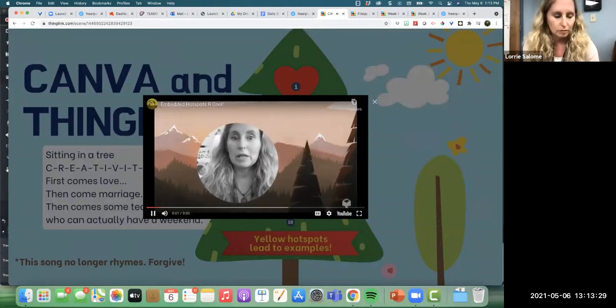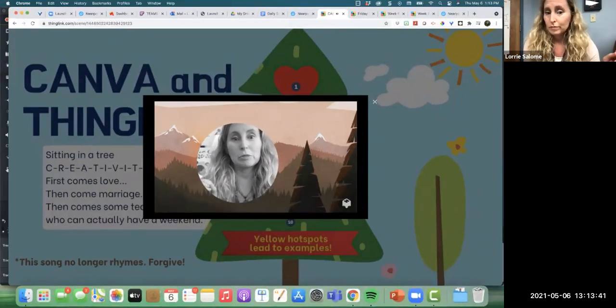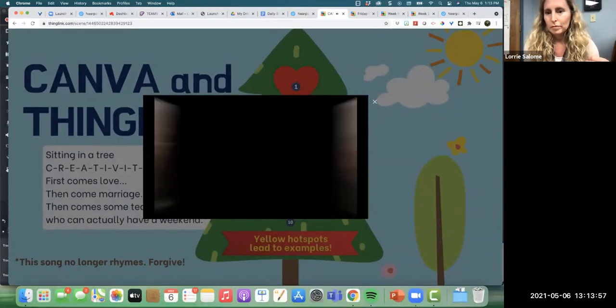One feature that I've been using like crazy this year is the embed code ThingLink hotspot. And how that would work is if you have something already created, like a Google form or a YouTube video, and you wanted it to just pop up on your interactive image, you can do so by using a hotspot that's designed to embed web code. I'm going to upload this video that I'm making right now for you to show you how that looks. It's pretty handy, especially for tutorial videos and things like that.